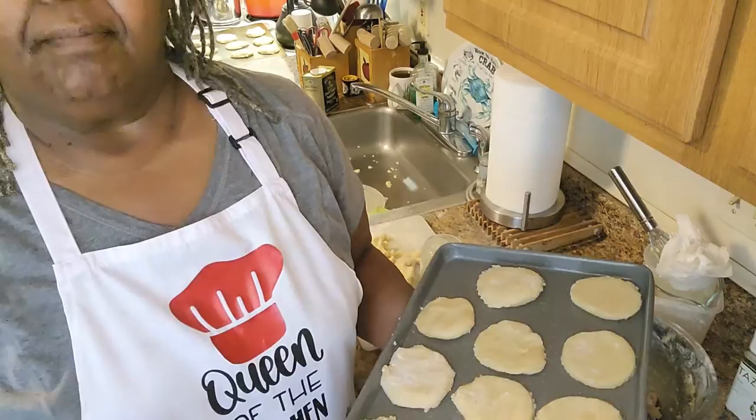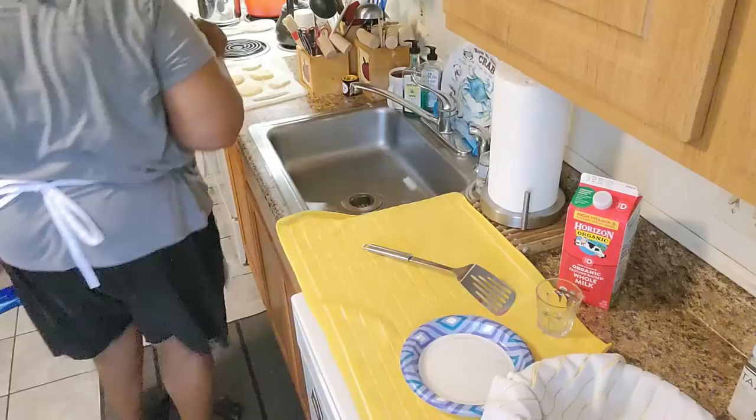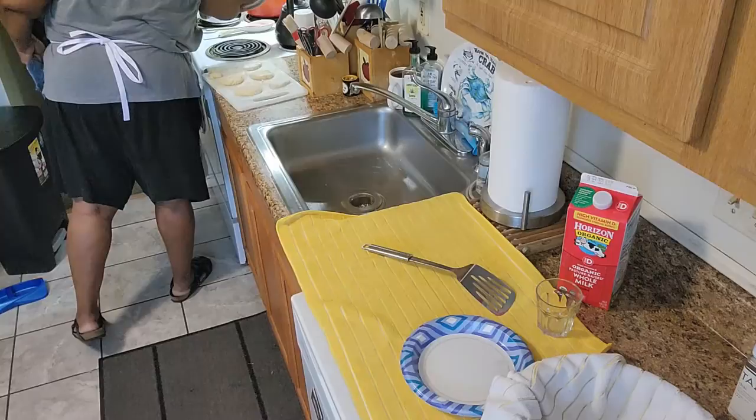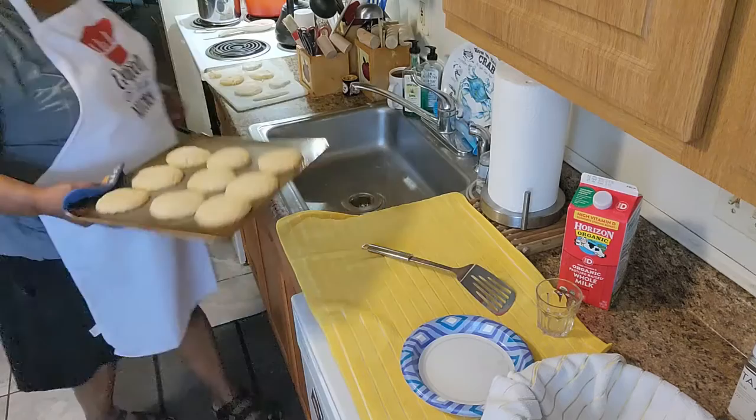Okay, I'm back. So, the tea cakes are about ready. And I'm going to take them out of the oven and sit them and let them cool a little bit. But before I do that, of course, I have to have a taste. So let me get them out of the oven. Let's see what we got. Ooh. My glasses are fogging up.